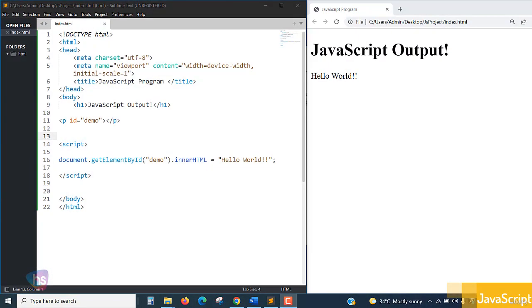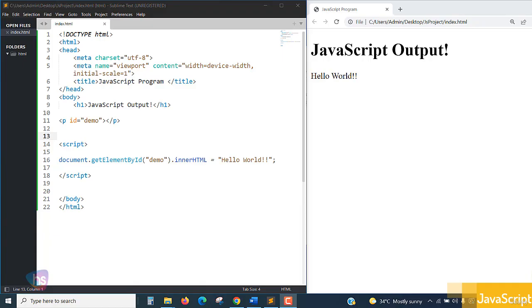Hello everyone, welcome here. In this lecture, you are going to learn about getting output in JavaScript, how many types are available and how we can use them to get an output in JavaScript. Here there are mostly 4 types we can use to get output in JavaScript on the browser side.